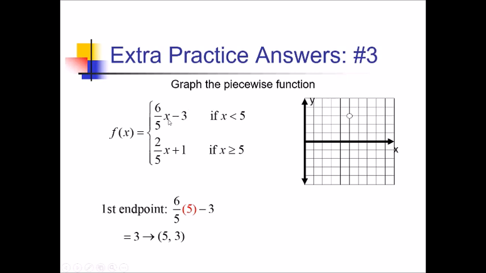One way you could do this is just seeing that we have a slope, since these are both in mx plus b form. We have a slope of 6/5. But it's kind of hard to go up 6, right 5. You actually could go down 6 and left 5, and that would give you the same slope if you just reverse both directions.